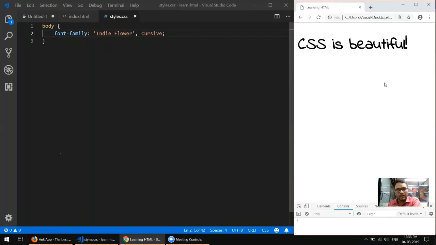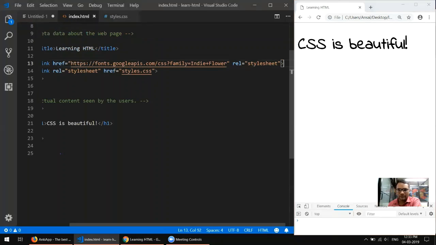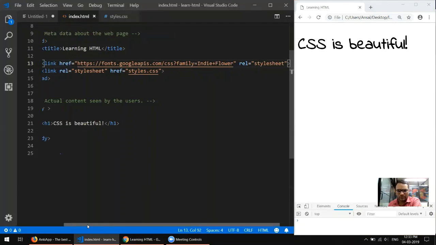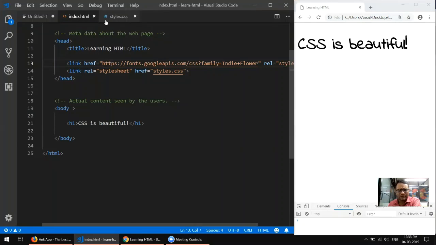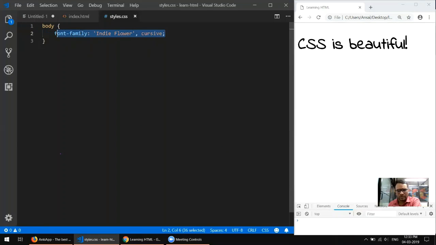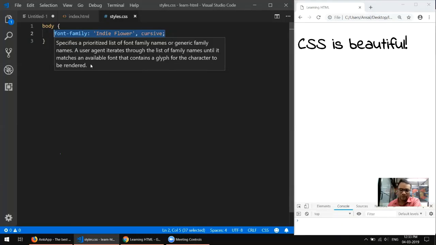So this is how web typography is done in your HTML pages. You basically either use your own font or get a font from a popular hosting service like Google Fonts. You saw how Google Fonts work. You will get a CSS code which you'll paste in your HTML like this, and you can put the font family in either the body tag or whichever tag you want to apply that particular style to. So that's web typography.